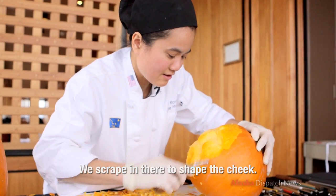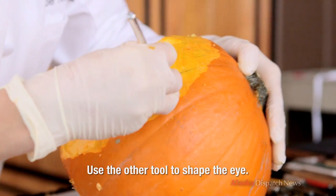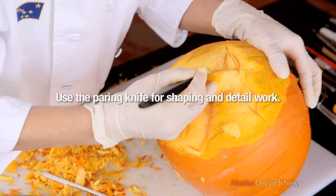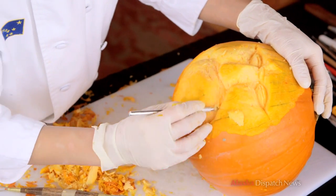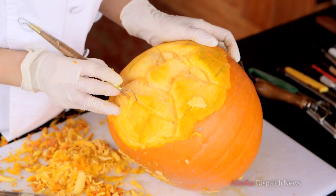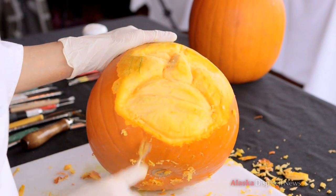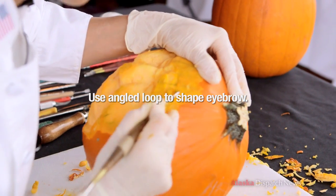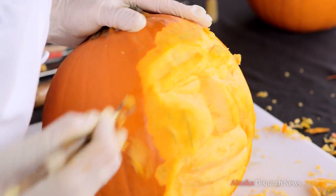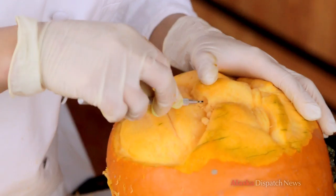Okay, we scrape the cheek. Use some more tools to shape the eye. Now we use some more of this one. Okay. You can do the big one. Okay.